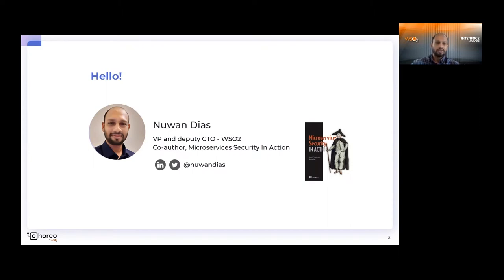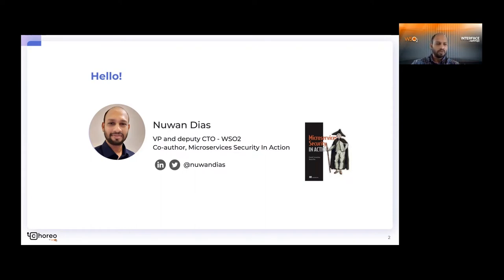So we are going to be talking about what it means to program the cloud through APIs. What you're going to be going through today: we are going to walk through the evolution of cloud, how APIs are going to be playing a critical role for new and existing businesses, how to develop an API in the cloud and utilize APIs in the cloud, step by step looking at each of the items required to develop an API successfully. And finally, we'll be going through a demo of a platform which helps developers to create APIs on the cloud. So let's get started.